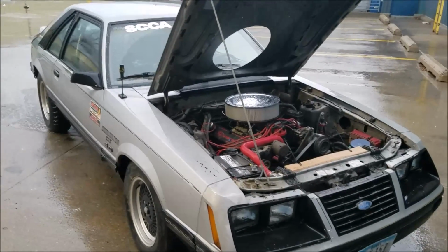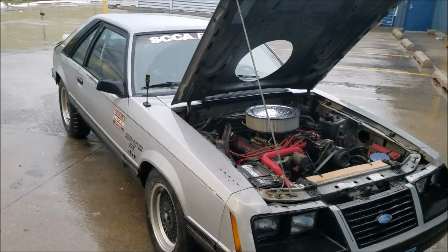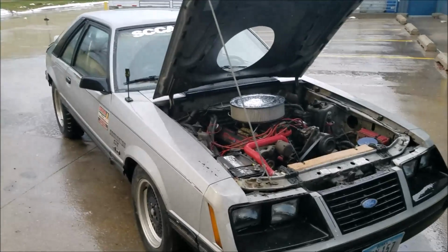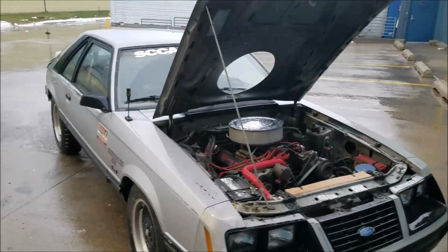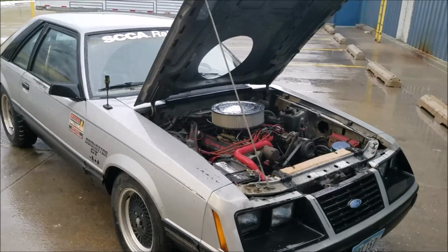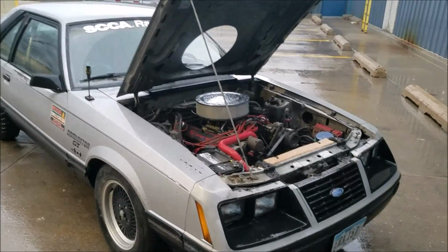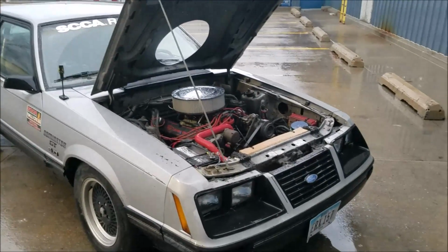So now we got on to winter, and it got cold faster than I anticipated, and I was on a trip for my job, and I came back, and it was like 10 degrees, and I went to start my car, and I had some issues, and luckily I got away without damaging anything. But I just want to talk about some of the issues that you can have and some of the things I saw in my own car.